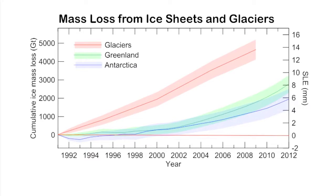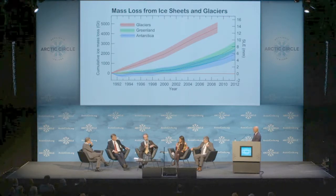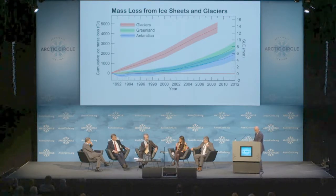And when you look at the green curve, which is Greenland, this is accelerating. And it is predicted that by about 2100, we will have about 1 meter of upper-level global sea level rise. That is assuming a temperature increase that is below the COP21 agreement. And unfortunately, I have to say, it is great to have a COP21 agreement, but it doesn't go far enough, because 1.5 or 2 degree global warming means 4 to 6 degrees global warming in Greenland, which will make sure Greenland will melt over the next thousands of years.